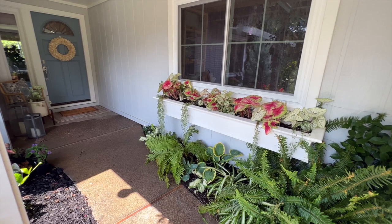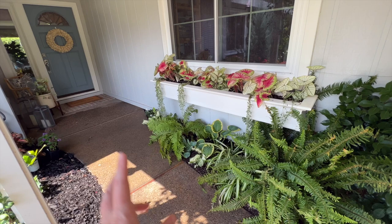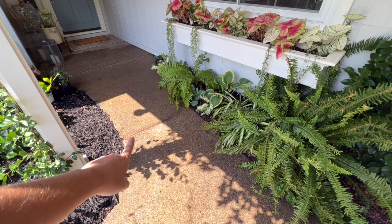So I am about done. I think I'm done. I mean, there's always something else you can do, but I've got to stop at some point. So I got all the caladiums in, I got everything rinsed off, and I was trying not to do that because we're in such a severe drought.